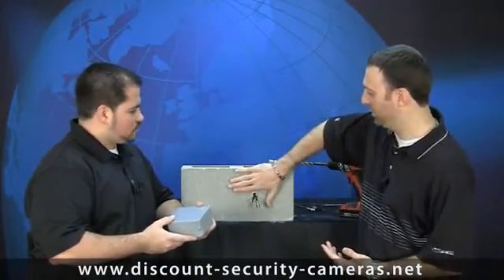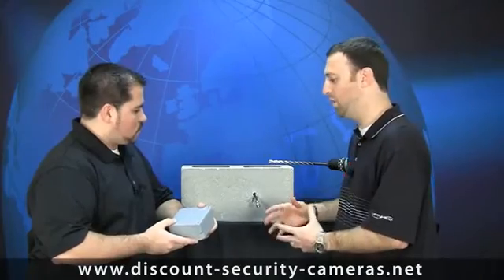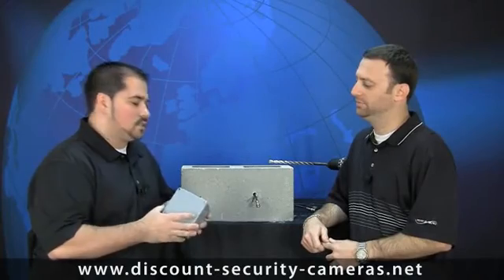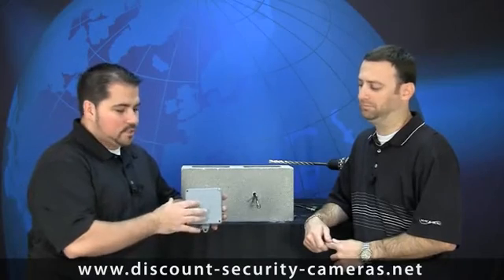The gang box provides a weather-tight seal — you don't have to worry about water getting through or bugs, because anything that shouldn't be in the wall stays out. Another great thing about using a box like this is if you mount it to the concrete structure and mount your camera to the front of the box, any service work just requires removing the plate, doing the work, reinstalling the plate, and you're good to go — no need to remove anchors from the concrete.